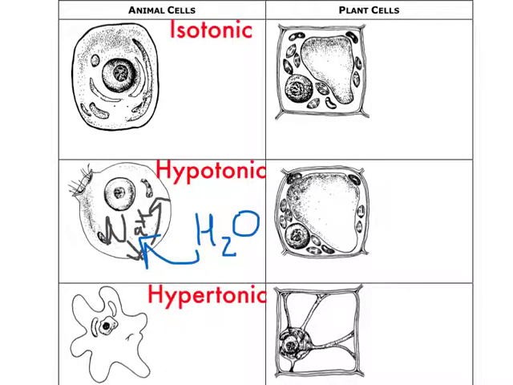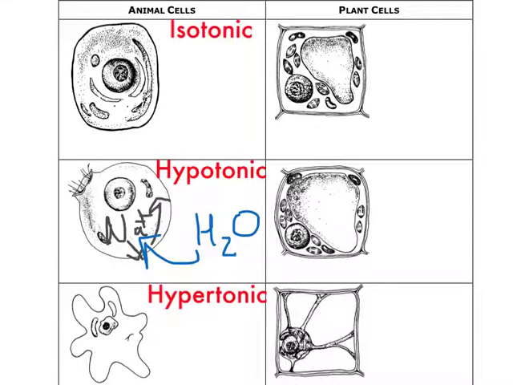Animal cells don't like to be in a hypotonic environment. Plant cells, on the other hand, do like being in a hypotonic environment. They like to have all of that water in there. Why don't they burst, Mr. Monahan, you ask? Well, that's a good question. It's because of their rigid cell walls. That is the main reason why plants have cell walls, so they can fill up with water and not worry about bursting. So the plant cell has a cell wall that protects it, and a plant cell in a hypotonic environment is the normal state of a plant cell.